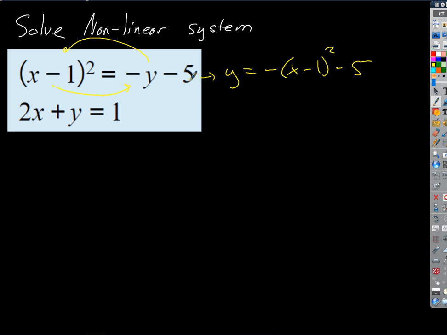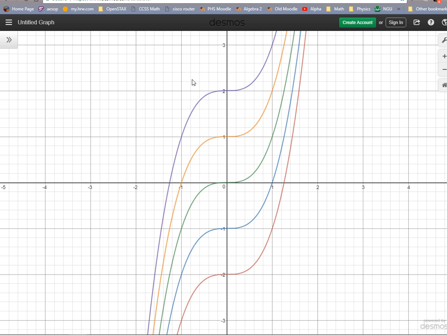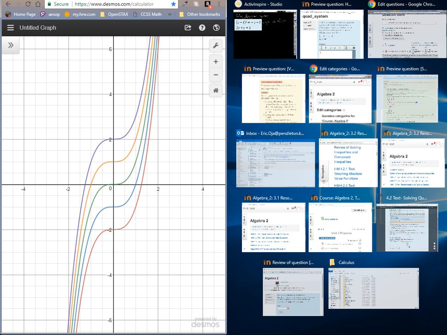And what do you think the solutions to this system would correspond to? Where they intersect. Where they intersect, yeah. Let's just do this in Desmos real quick, and let's just see that. And then we'll talk about a way we can find those solutions using algebra instead. All right, so where's my Desmos? I know I've got it on here. There it is. We're just using it in calculus today.